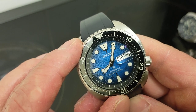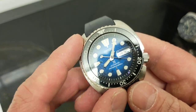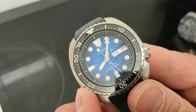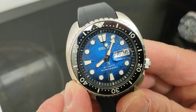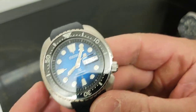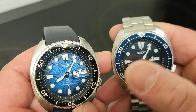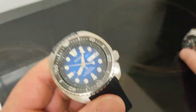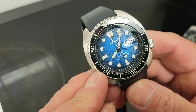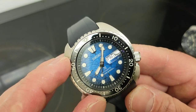The spectre of misalignment has left its ugly mark again upon this otherwise exceptionally executed dial. On a 550 pound watch, I've seen the same disgusting lack of attention to detail on Seikos in the 1000 pound plus range — the 6L models suffer from the same thing. Mine was off to the right; this one's off to the left. 550 quid, I'd be pretty pissed off, but that's what Seiko does. We all know the deal and we still buy them. At least we know it's not fake — because the fakes are probably better aligned.